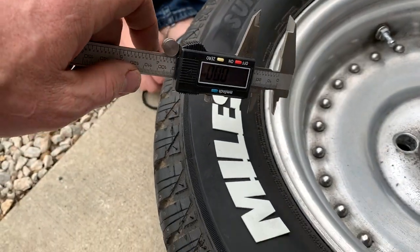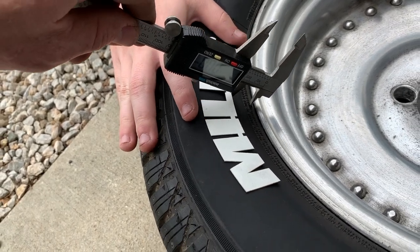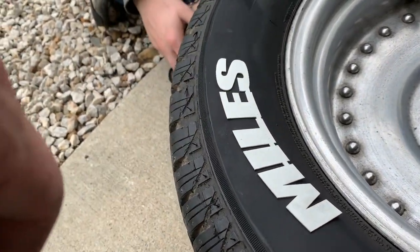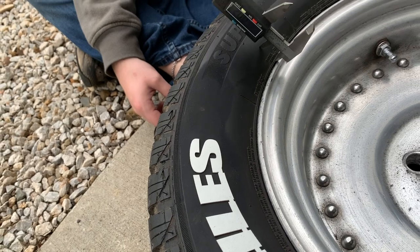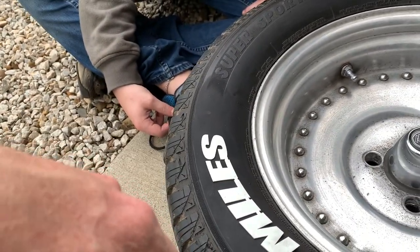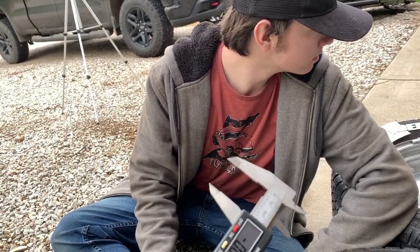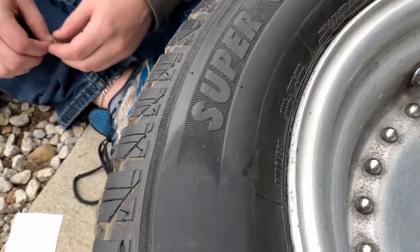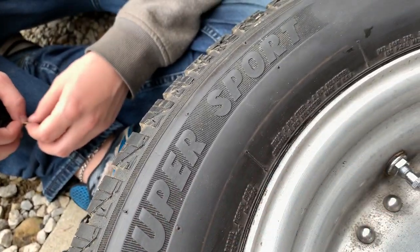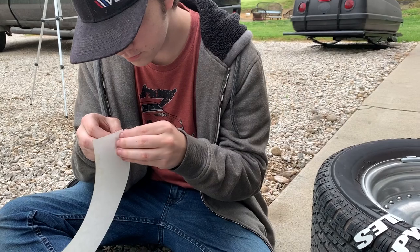Don't read the digital part, it's messing up on me there. But anyway, we'll take this along the edge of the rim and scribe a mark. We won't puncture the tire, but the idea is we'll scribe enough of a mark that it will show up on our impression paper, and we can use that as our baseline. I don't know if it's going to work yet, but in theory, it's a good idea. Okay. I took my tool here and scribed a line 1 inch inside, and I did it right underneath the letters as well. Not nervous, are you? No.